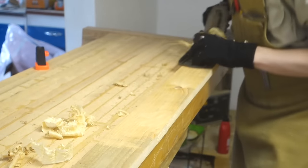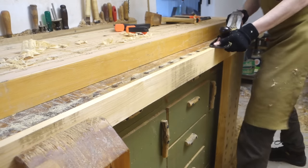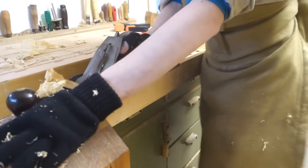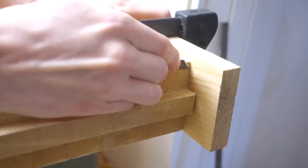Another thing that needs to be done before assembling the benchtop edges is to make the tool well. Here I'm flattening a piece of spruce. I don't think this needs to be anything more durable than that, as it's at the back edge and not really subject to abuse. I marked the shoulders off of the benchtop and then cut more dovetails.